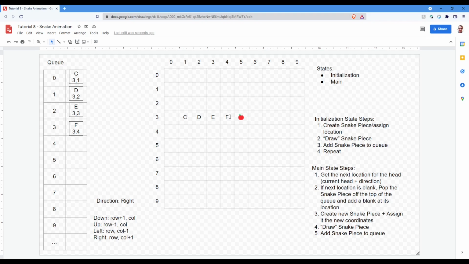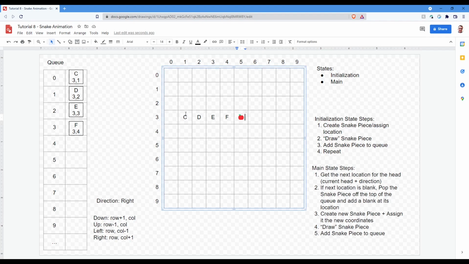So that's why it's a little bit more efficient to use the queue, and we don't have to really keep track of anything. At any given time, we're only changing 2 cells, which is easier to manage, and you're not accidentally going to delete things. You don't have to touch pieces that aren't moving. A lot of reasons, but that's why the queue makes a lot of sense, and it works out in our case for what we're doing.